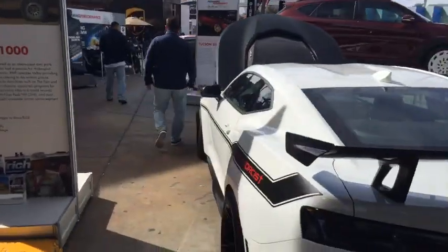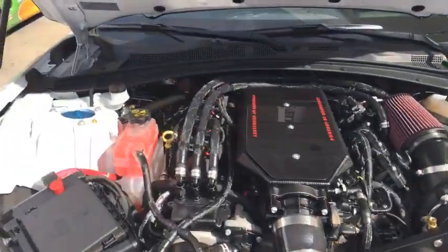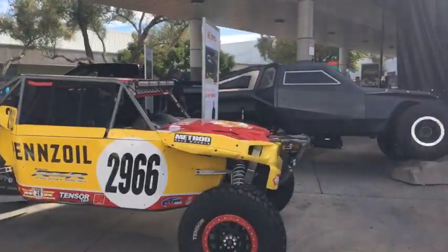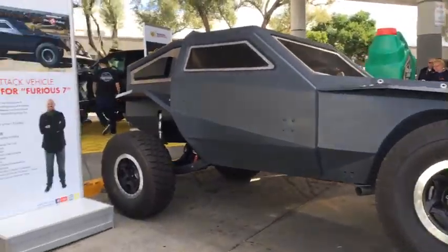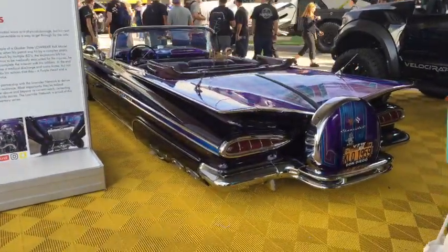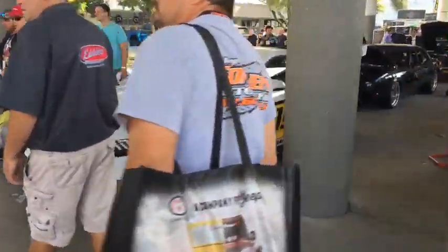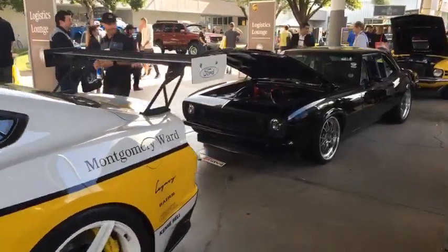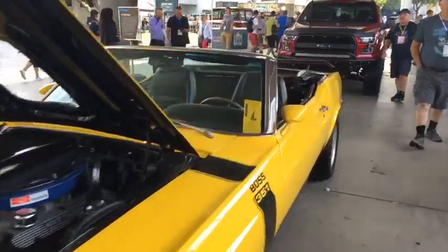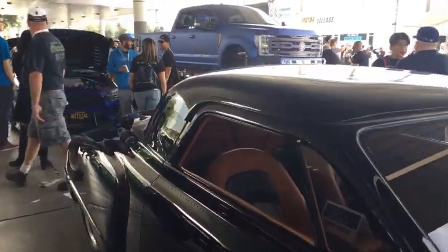For those of you guys who know engines better than I do — powered by Hennessy. It's the yellow one way back that way. A whole bunch of cool stuff — tons and tons of random wild vehicles here. The cool thing is there's no way I could sit down and edit a video for all of this. A lot of the cars will have a dash cam or radar detector mounted, and some guys will actually come up to the radar detector booths and say, hey, can I have a radar detector to put in my car for photos? So there are relationships between these companies to use each other's products for marketing and promotion.